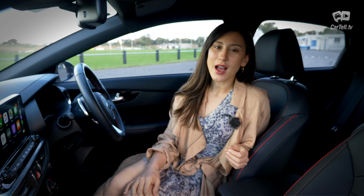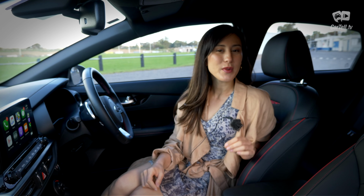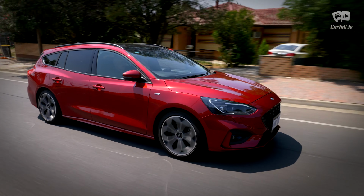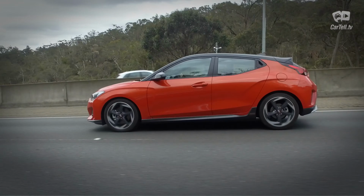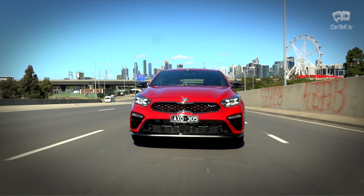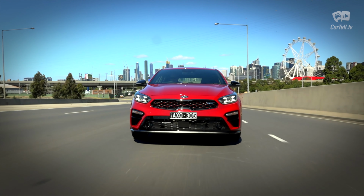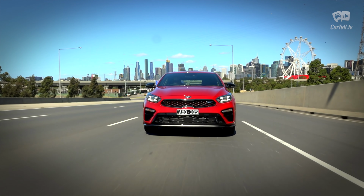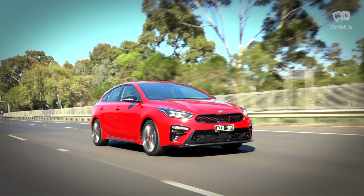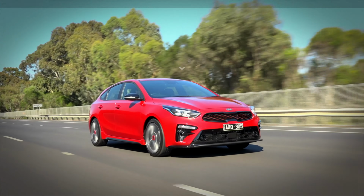But for those of you who aren't ready to splurge on an electric, we would recommend going for a smaller turbo engine. With the latest tech, despite misleading advertising and some blunt failures, they now allow for better performance as well as more mileage. As a little benchmark, I would expect a smaller car like this to have a fuel consumption of under 7 litres per 100 kilometres. And this little Kia Cerato does scrape in there with a 1.6 litre turbo. Combined with dual clutch transmission, it consumes 6.8 litres per 100 kilometres on average.